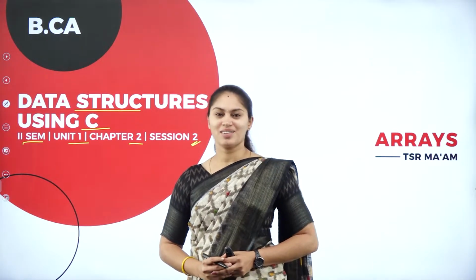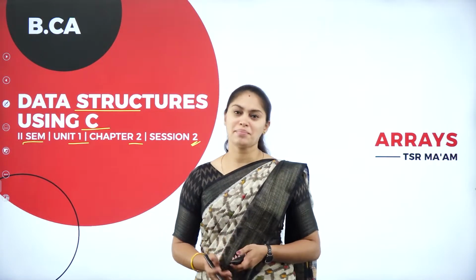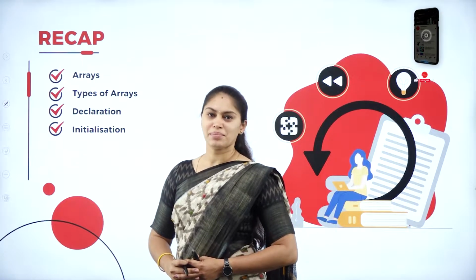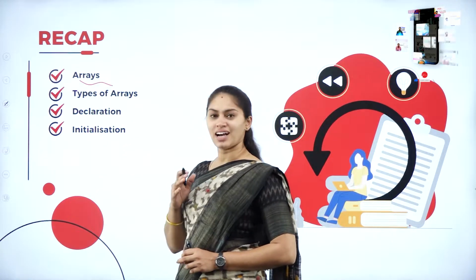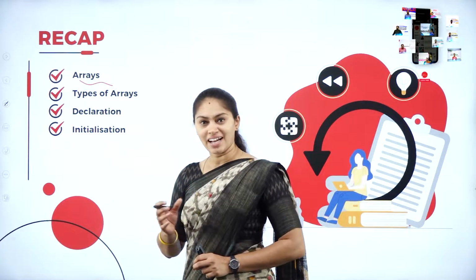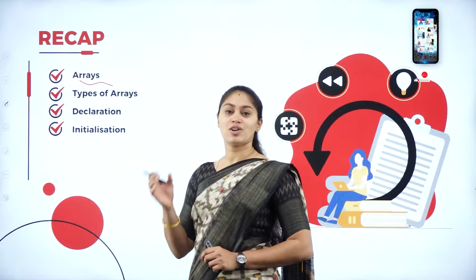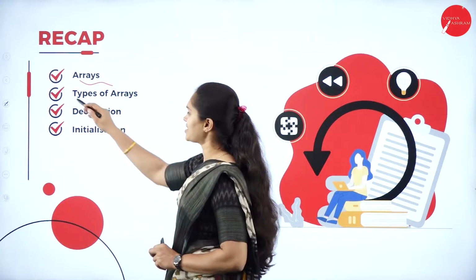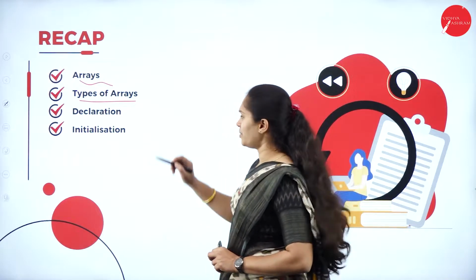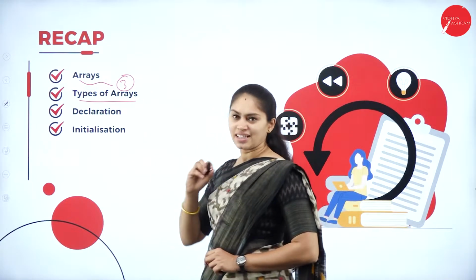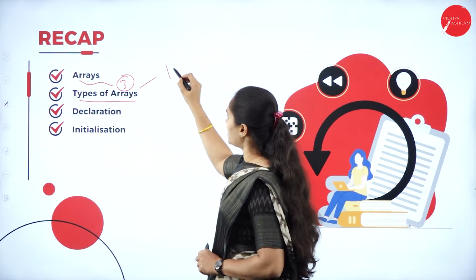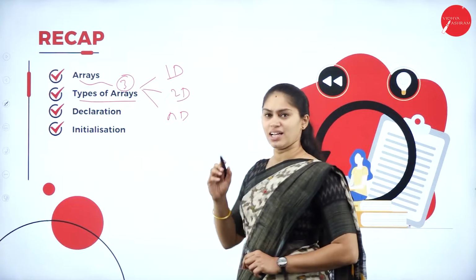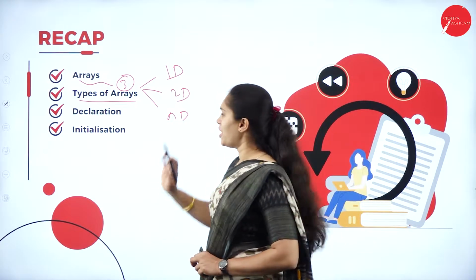So before getting into today's session regarding this arrays chapter, let me have a quick recap of my previous session. In the previous session of this chapter, we learned the definition of an array. We got to know that an array is an ordered collection of elements of the same data type and it will share a common name. I also discussed the types of arrays. How many types do we have? That is 3 types. First one is one-dimensional, second one is two-dimensional, and also we have multi-dimensional. If it is more than two-dimensional, then it will be multi-dimensional.